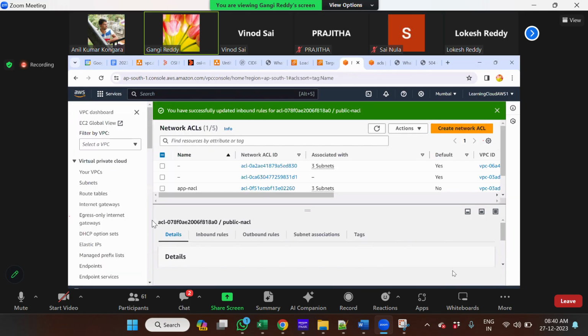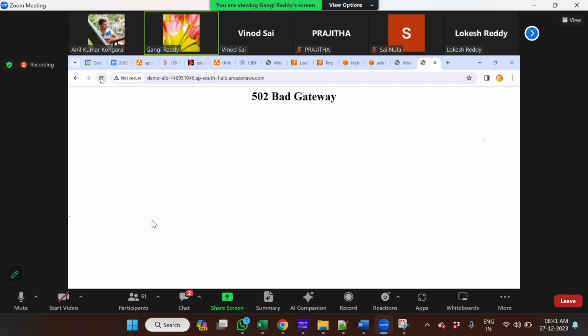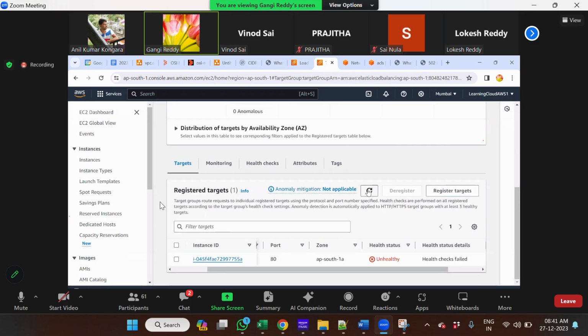Save changes. Yeah, wait for a little. We are good now with this flow. Let's see for some time. If I check, we are good. You see something got changed now? Earlier, what was the response? Bad gateway. Now at least a little change, right? 502 something. Somewhere the packet is flowing a little inside. Okay. Wait for some time.